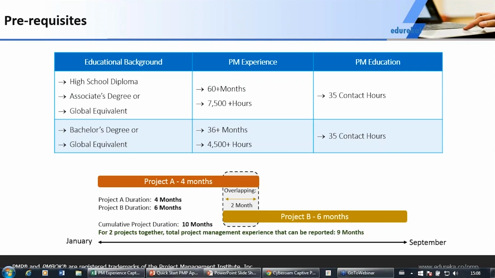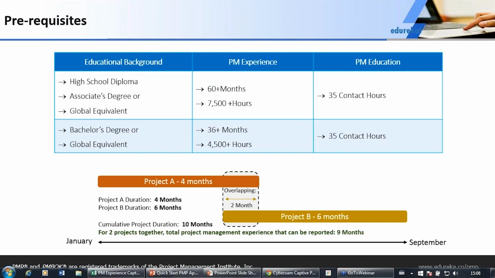Second, an important point is you need to have 4,500 hours of project management experience. So the question comes how to calculate that 4,500 hours. I will come to the details here, but first of all, you need to understand this. There should not be an overlap among the projects.